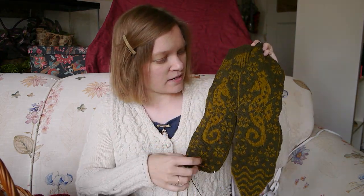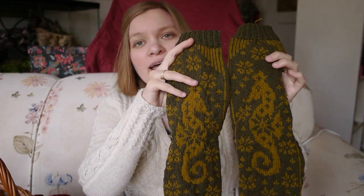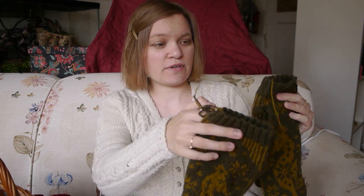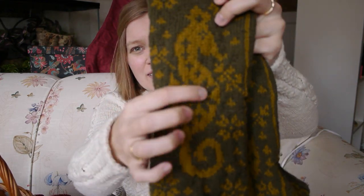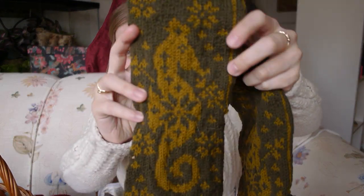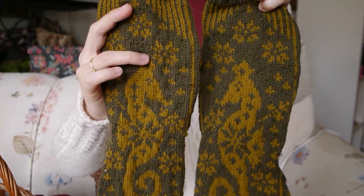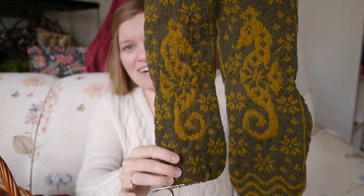The sock pattern is by Yvette — the same woman who did the Water for Elephants socks — and they're called Hold Your Seahorses. She adapted a mitten pattern that is also free on Ravelry, by a Norwegian designer. That designer wanted to make a pair of mittens incorporating traditional Selbu style — like snowflakes and stuff — into a more contemporary-looking design. What I really love about this chart is that there are the very typical knitting elements, and then there are seahorses. I love it so much!